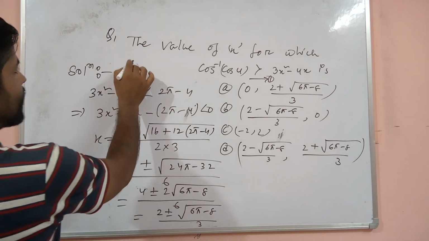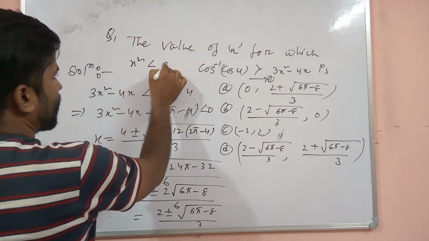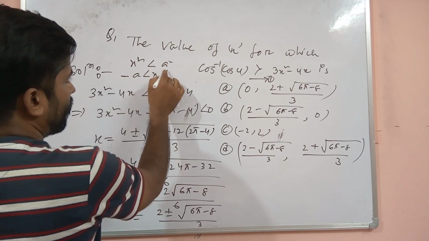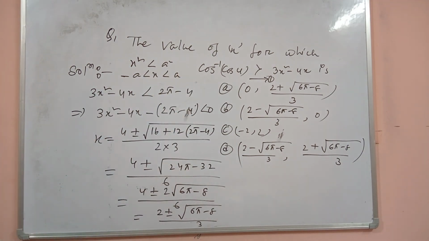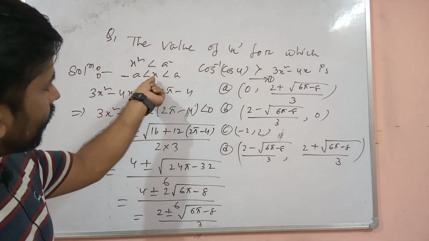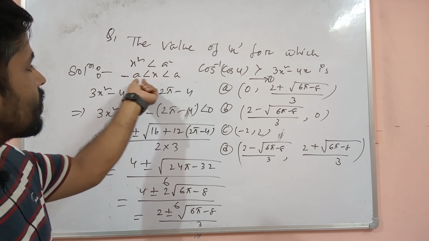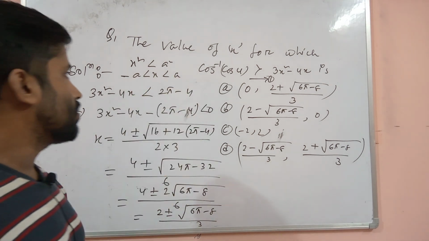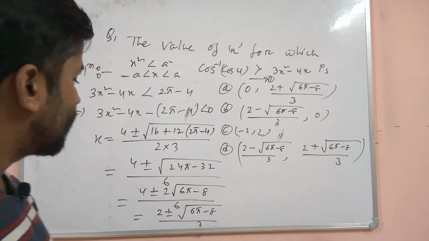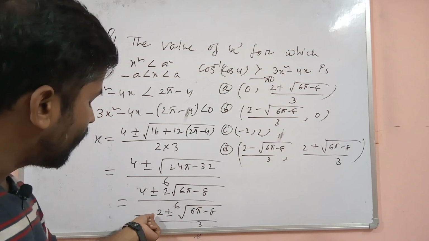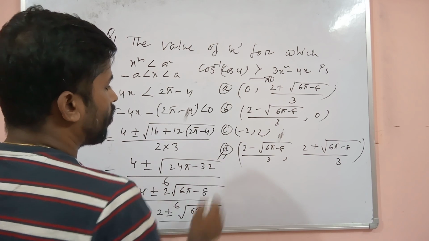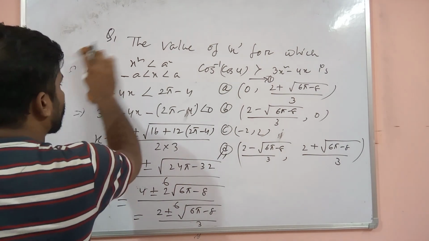If an equation is like this, that is x square less than a square, then the range of x would be like this, okay? So the least value of x is the minimum, and the max is the maximum. As the max value of x is 2 plus this, and the min value is 2 minus this, its range would be option D, okay?